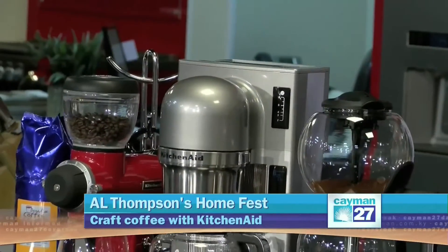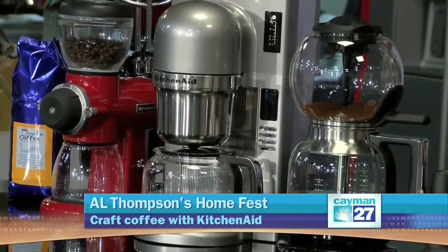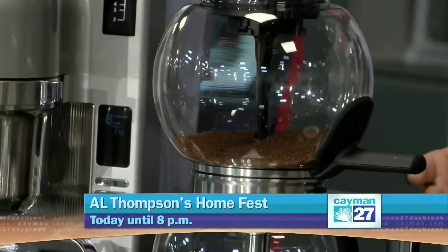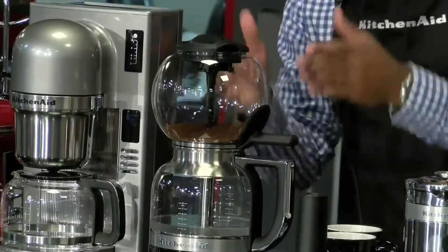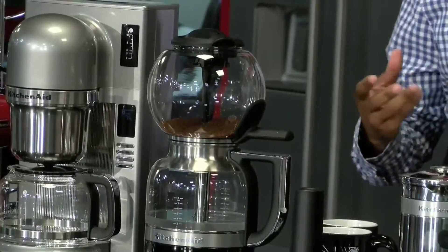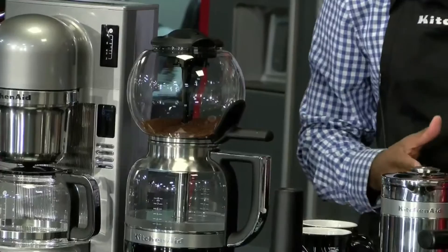We'll be making a whole lot of different coffees based on the different kinds of methods and grind levels. We'll use our coffee grinder right here and grind at different levels to produce a different flavor. That way we could have coffee for just waking up, for tasting, or for your friends. What we're showing on the demonstration right now is our siphon brewing coffee. Water comes from the bottom, goes to the top, brews, and then comes back down. You get a nice complex set of flavors — it's not just your basic coffee.